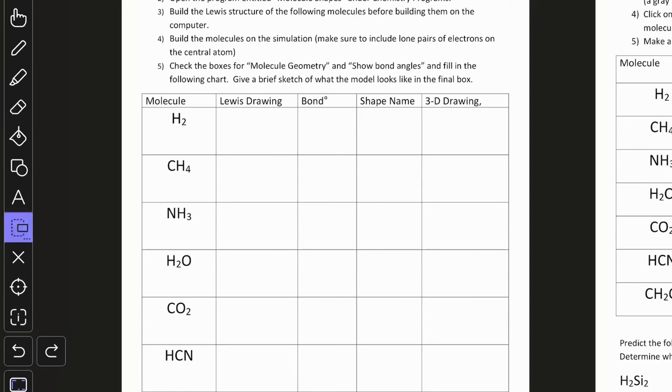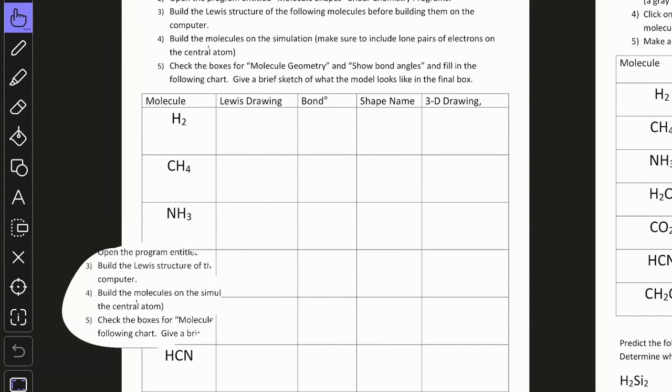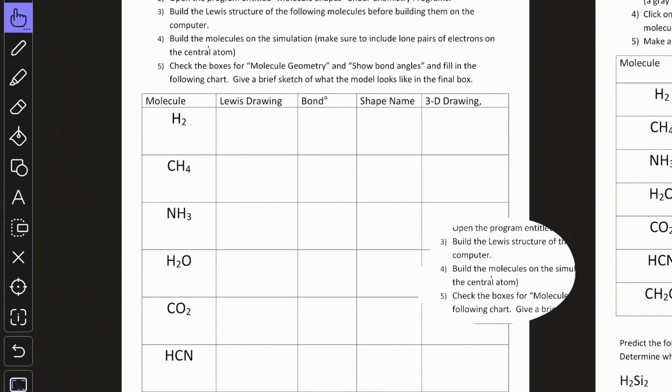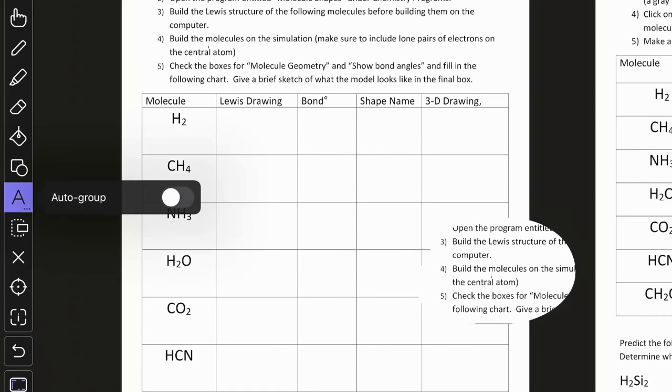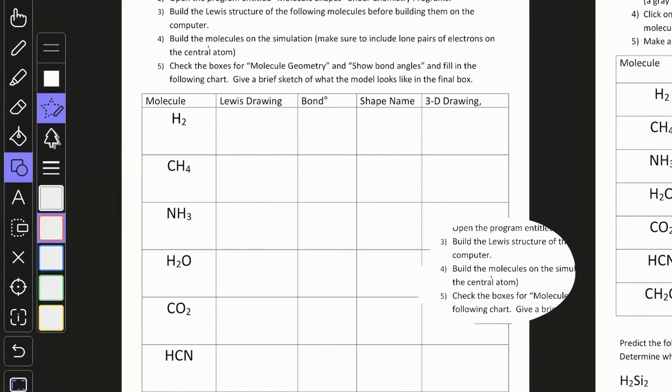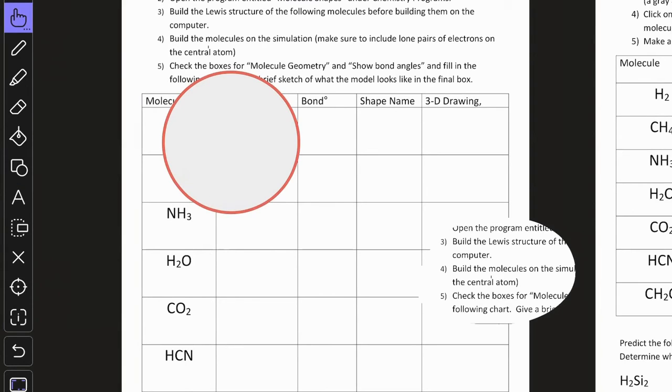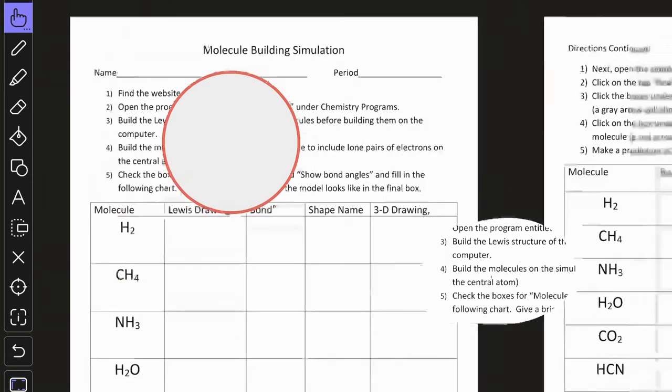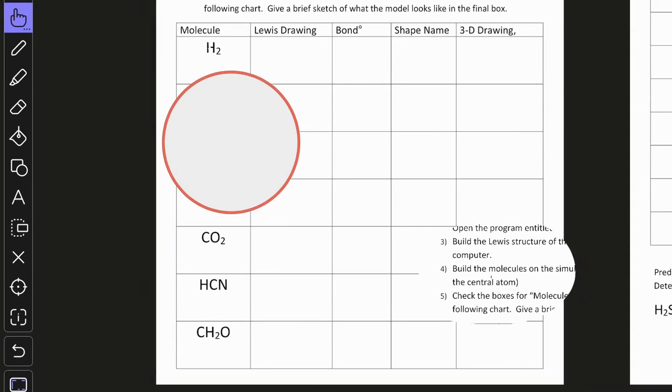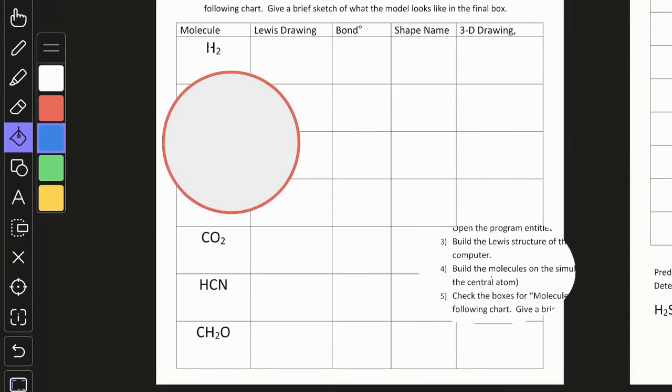If there's a piece that you would like to cut out, you can circle it and then pull it away. You can add text from over here. You can auto group things. You can draw circles, and it will try to find a shape match for you. You can fill in that with a different color if you prefer. There's a whole variety of things that you can do with the tools here on the left-hand side.